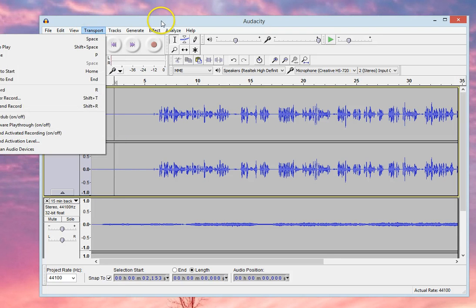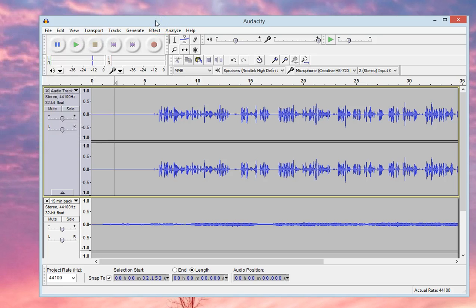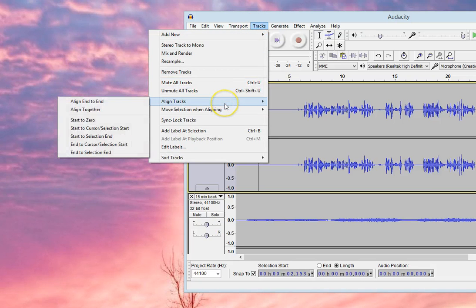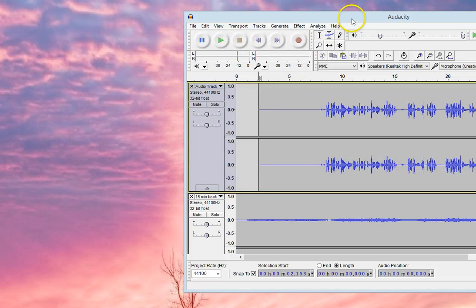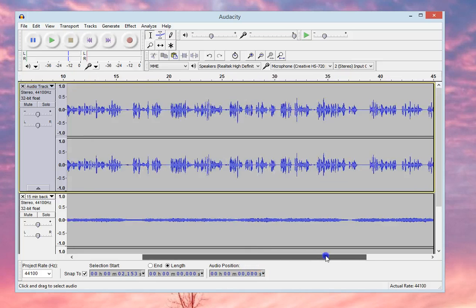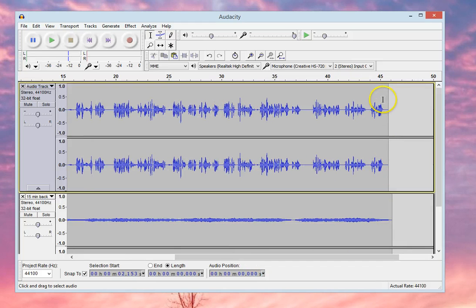and it's come off the demonstration side. So what I'll do with that one is just drag that to one side. Tracks, align track, start with the cursor, bring that back into view so you can see it again. As you can see, my voice track has now shifted a couple of seconds to the right, which means it ends fairly close to the music.